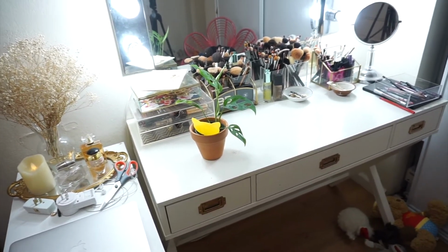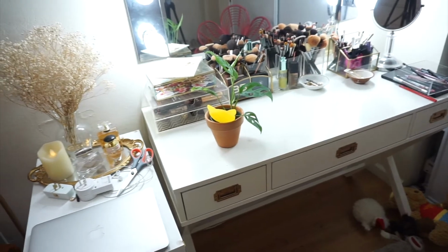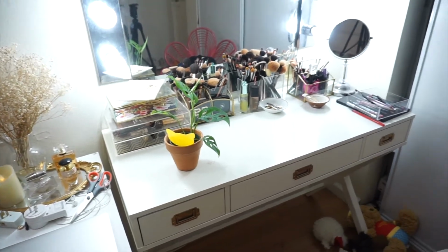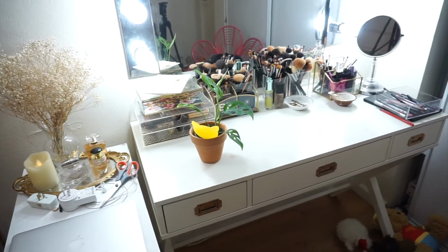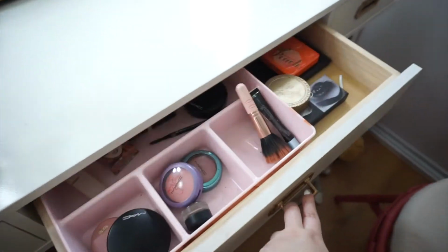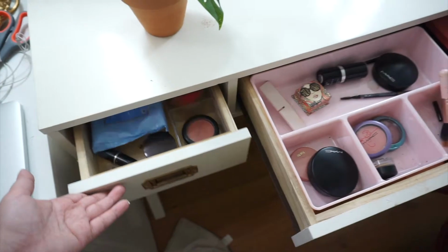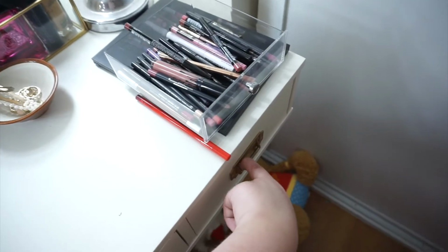And then I also have another desk in my living room, and I started getting ready over there instead of in here, because this vanity used to be in the other corner of my room and was kind of hidden in a way. So it was easier for me to get ready in my living room. Now I need to bring the makeup that I have in my desk in my living room over here. Because I took everything over there, and this is kind of empty. I don't have my everyday essentials for when I get ready. So I need to bring all the makeup from over there over here.